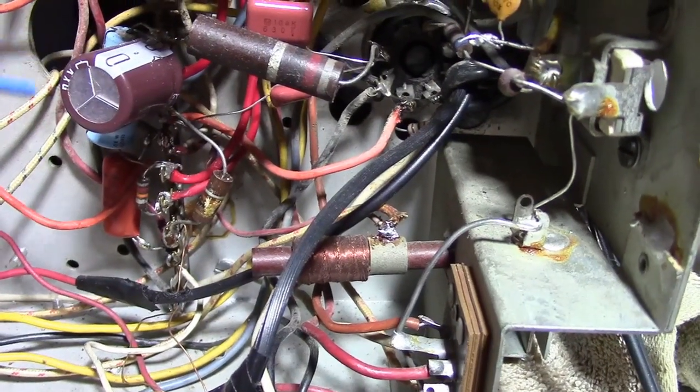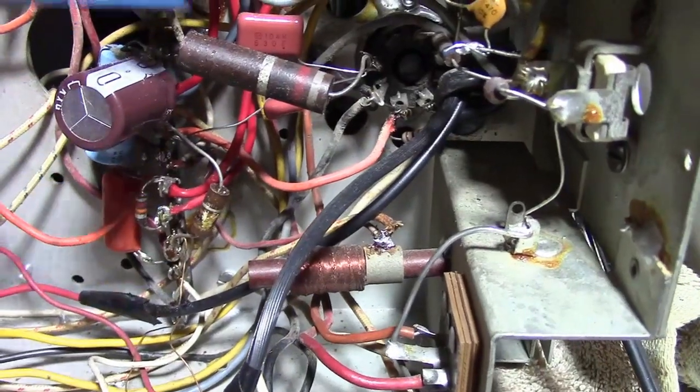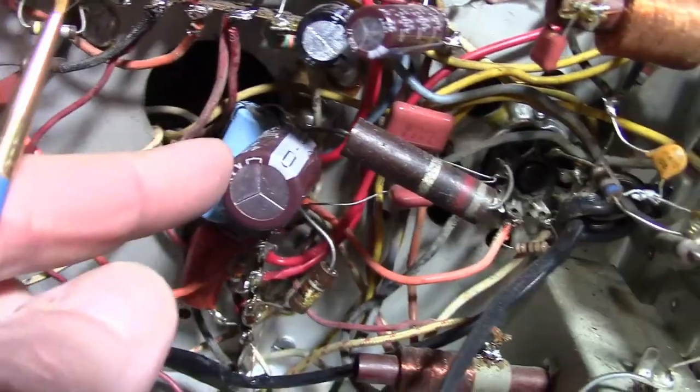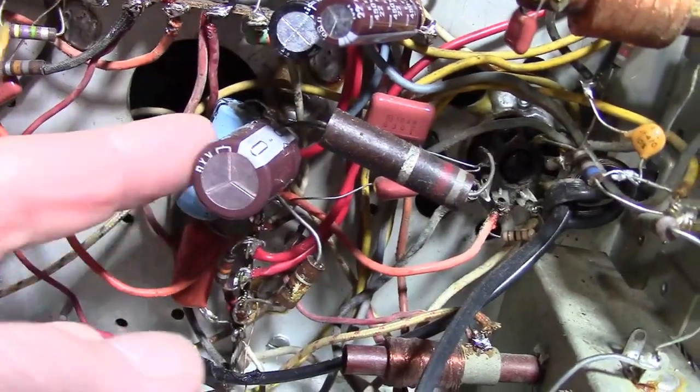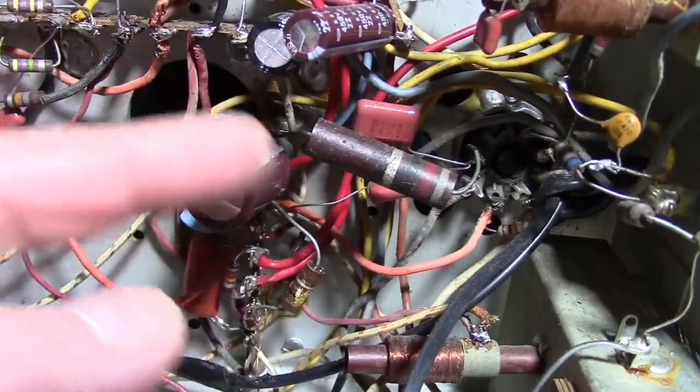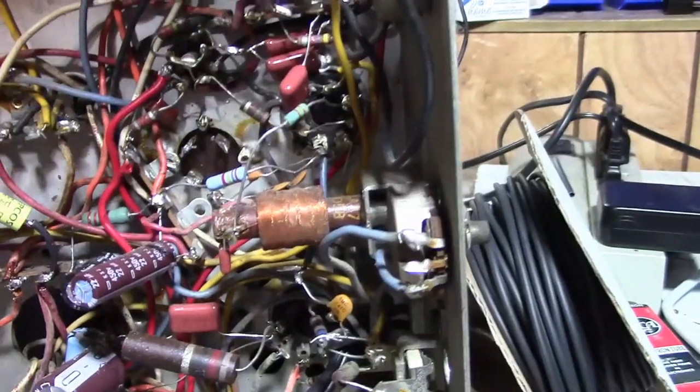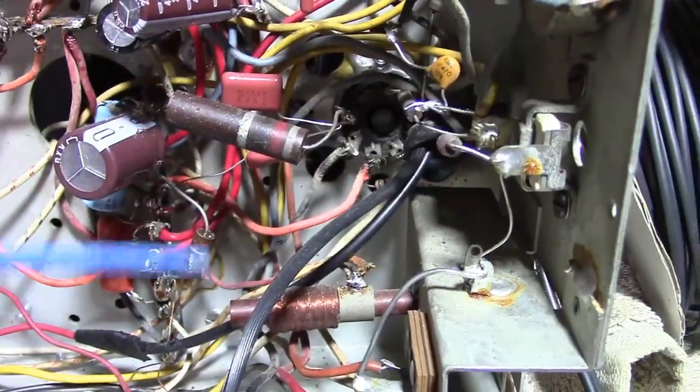I also want to see about maybe relocating some of these to open this up a little bit. I don't like having this 47 microfarad 450 volt cap or this cap down in here. This area gets a bit warm. I don't like it for that reason. Also, I think we've got some space up here that would be more suitable than trying to cram so much stuff down in this area.